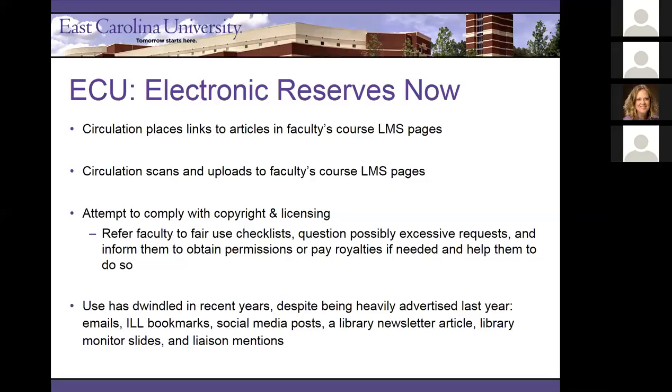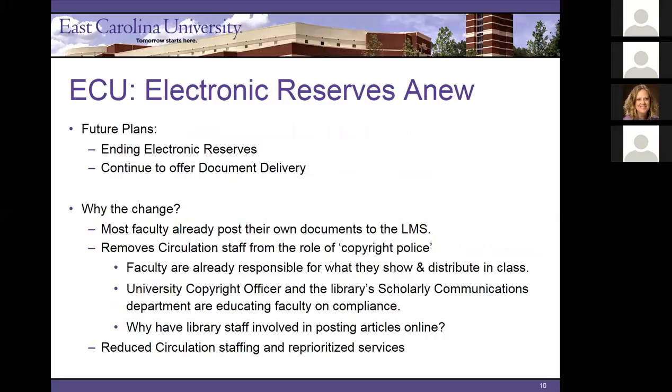It's interesting that that's been happening. And we really looked at the statistics, and we have seen that the use has been dwindling in recent years, despite lots of publicity about course reserves. And I think that might be why course reserves had that bump last year of use, but still the use of electronic course reserves by the faculty to ask to put things on there has been decreasing, and it's not very much anymore. So what we plan to do with course reserves in the future, starting next year, is to not do course reserves anymore.